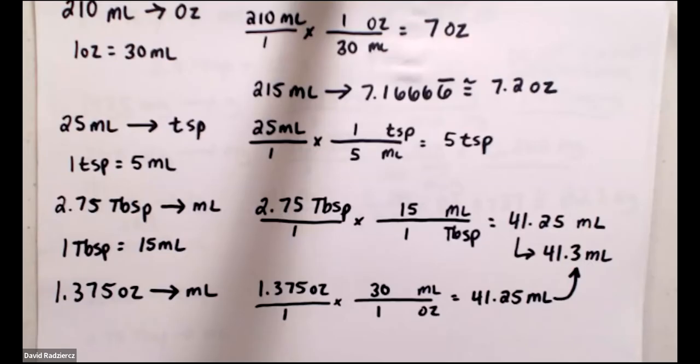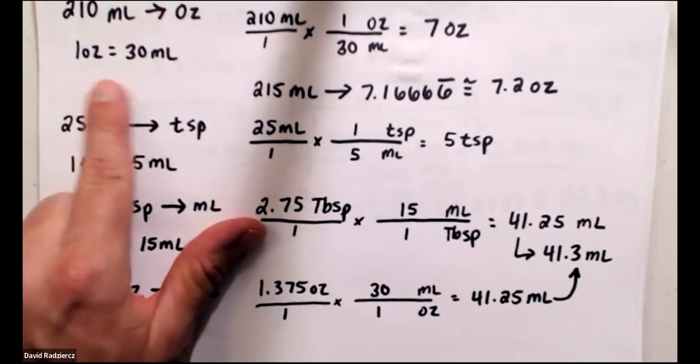Or if you kept it as it is, the 1 ounce equals 30 milliliters, would you have to break the problem down further to eliminate the ounces to get milliliters by itself? So you're asking a really good question. And this is where I think at least seeing some of this dimensional analysis stuff helps out.